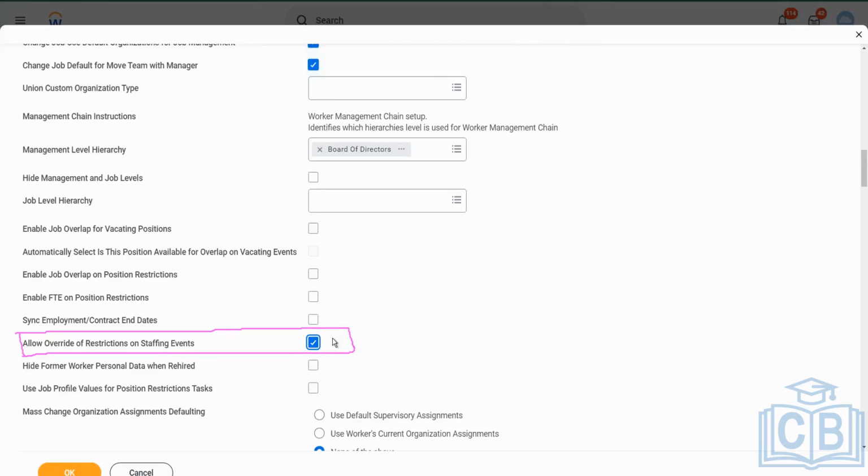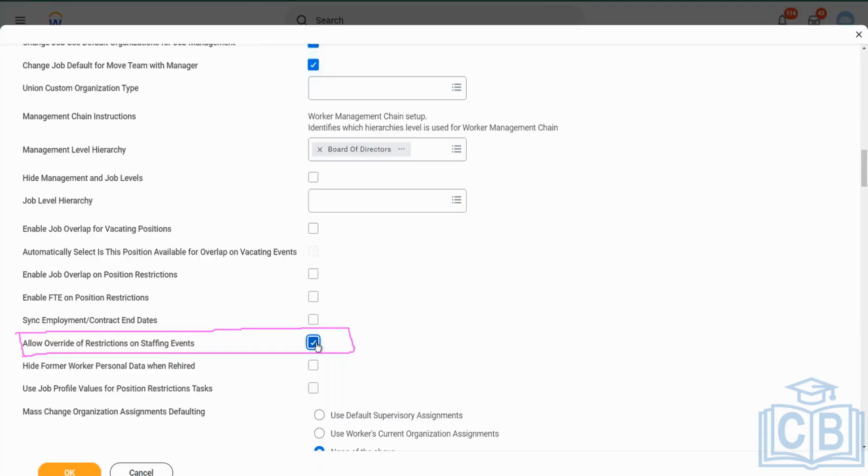Now in large organizations, where the processes have to be strictly followed, they uncheck this. They would not allow you to override the restrictions. Only the HR admin or people with specialized access would be able to do that. This is done to make the system foolproof, so that you are not by mistake doing something silly.